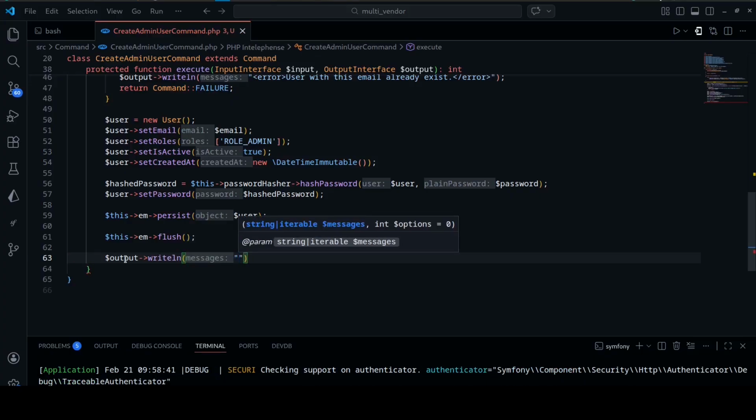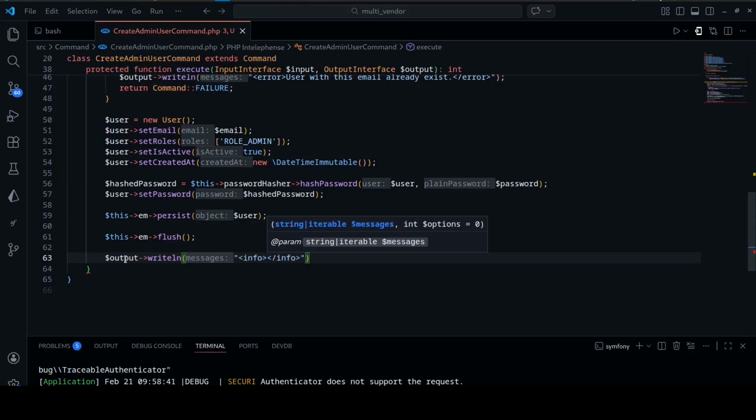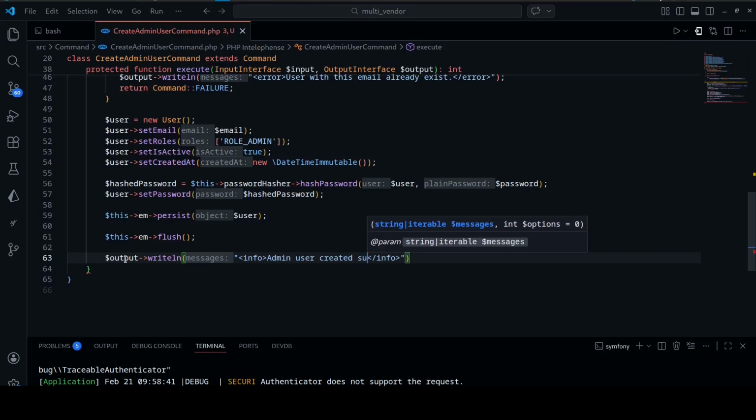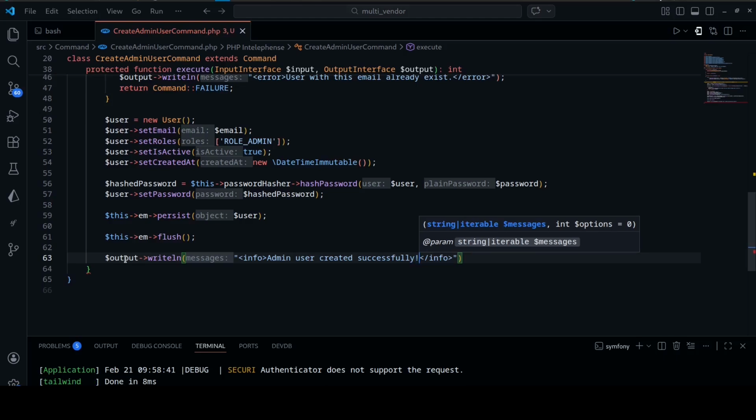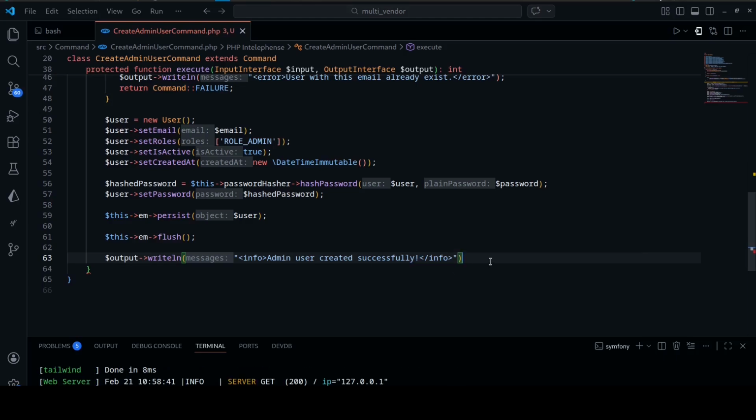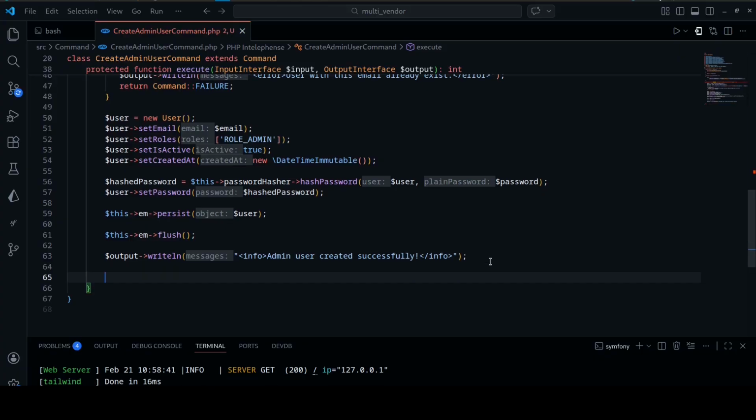This time around, we are going to use it as info, not error. Make sure that you have a semicolon at the end. Then next, we are going to return the success code.